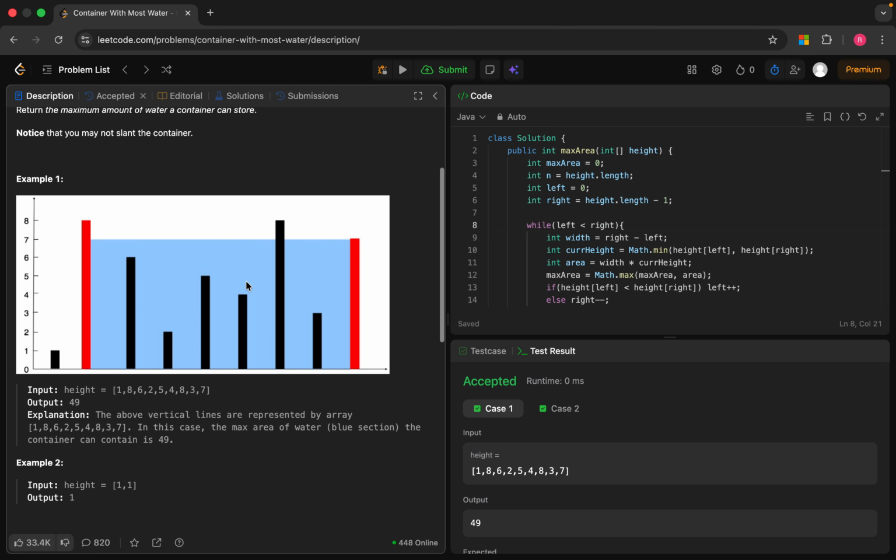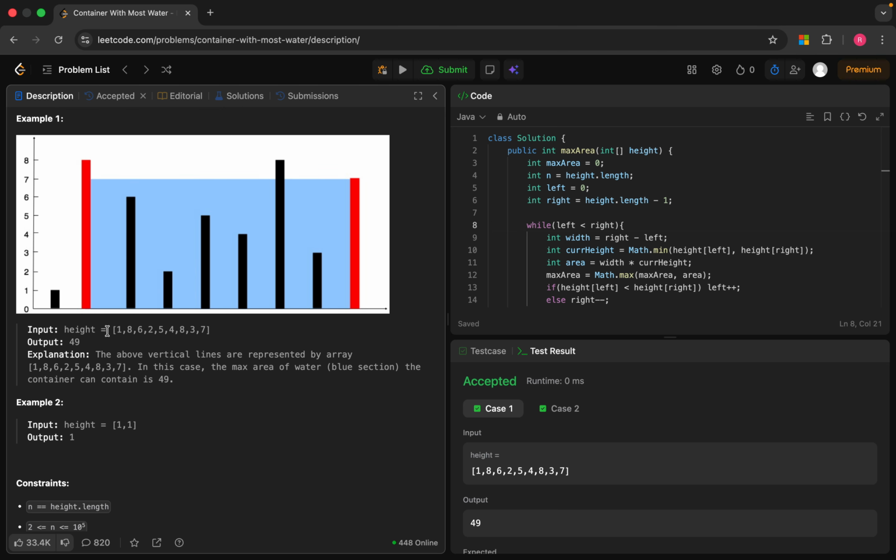Let's take an example and dry run. If we consider this, the height of this is 9, and if this is 0, this would be 8. While left is less than right, while 0 is less than 8, width would be 8 minus 0, which is 8.